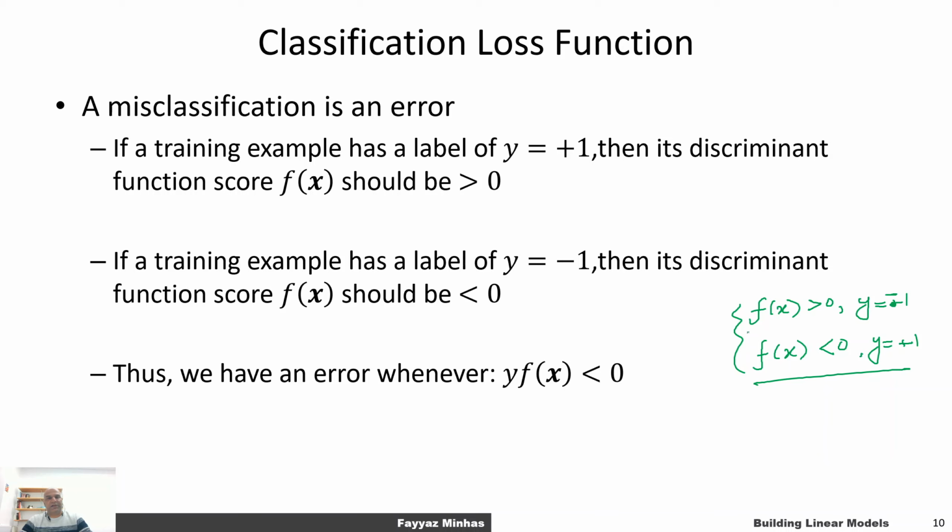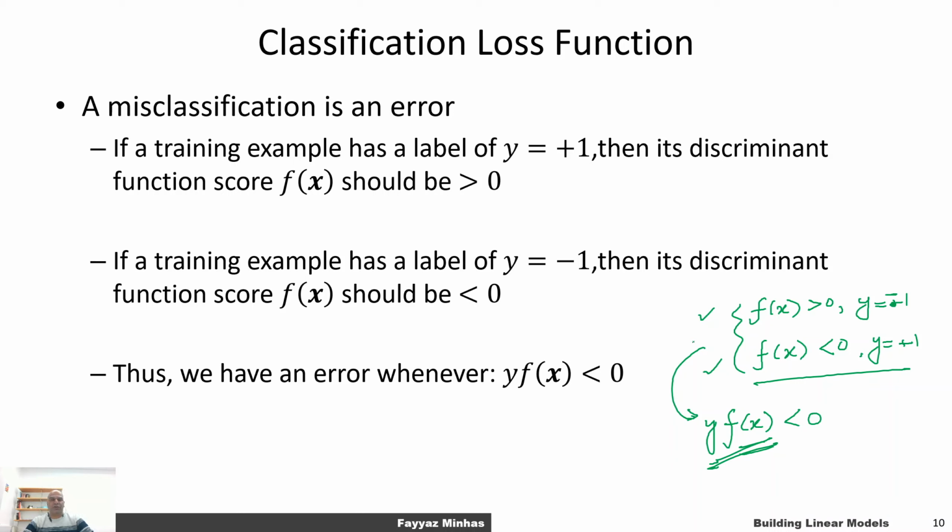Okay, so this is the definition of what we call a misclassification. A linear discriminant misclassifies an example if for positive examples, it produces a score that is negative, and for negative examples, it produces a score that is positive. In other words, we can combine these two into a single definition of an error. A discriminant function produces an error whenever this expression is satisfied. So whenever the product of the discriminant function score f of x for a given example x with its corresponding label is negative, we have an error. And if you look at these two, this bit over here is just a compact way of representing these two constraints.